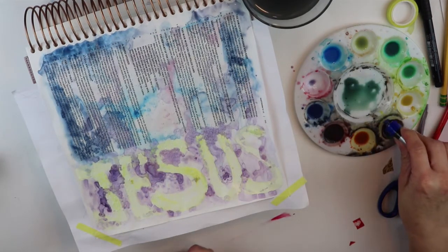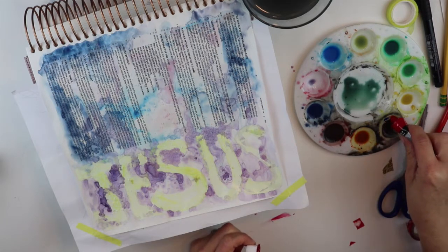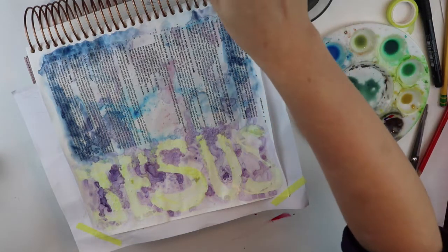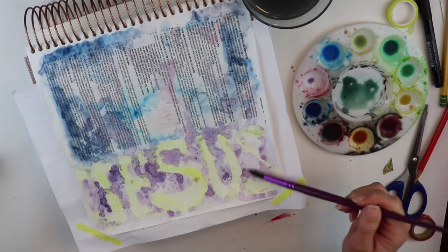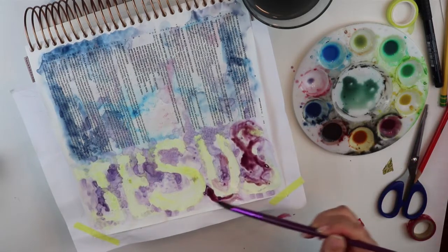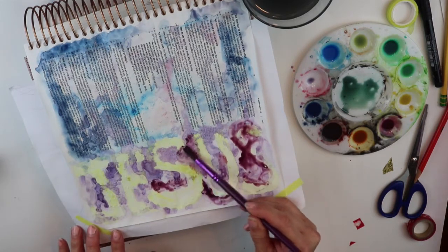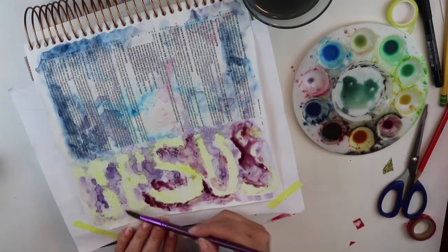And so I'm even adding some more paint into my palette to be able to add more color there and get it exactly the way that I want it to be. So here we are. I gotta add some water to that and mix up more purple. I need more purple, stat, right? And get that purple in there. And it's kind of nice because when you have to mix mid watercoloring, sometimes you don't always get the exact same color. And that's what's happened here. I've got a different color purple, and that's perfectly fine with me. I kind of like the depth that it creates when we have different tones of the same color.